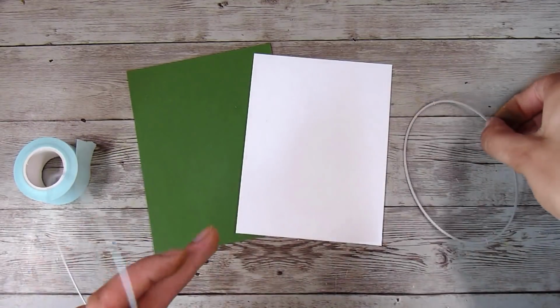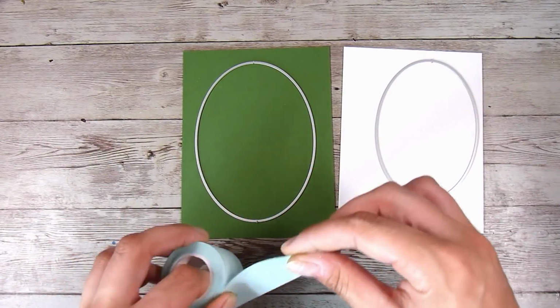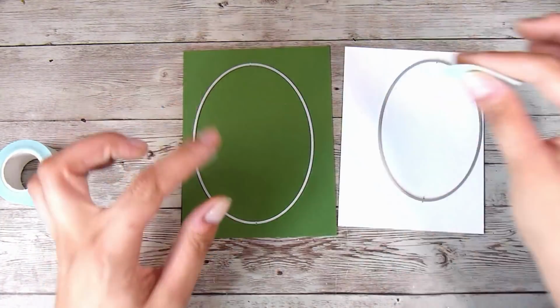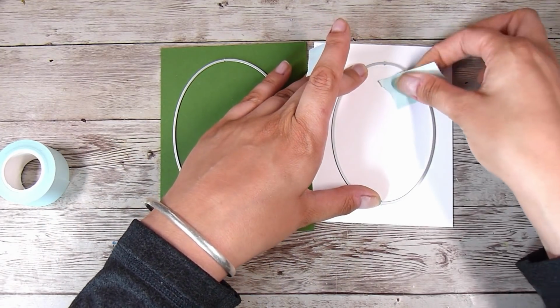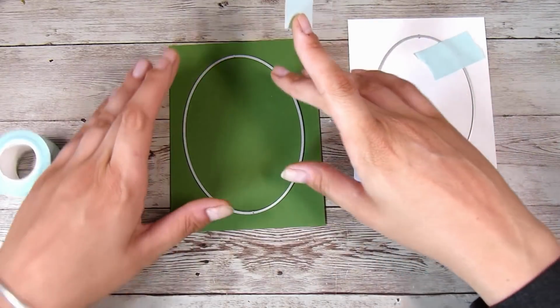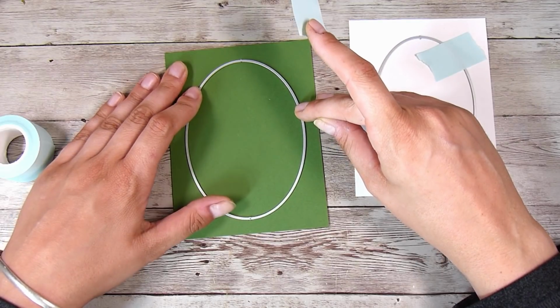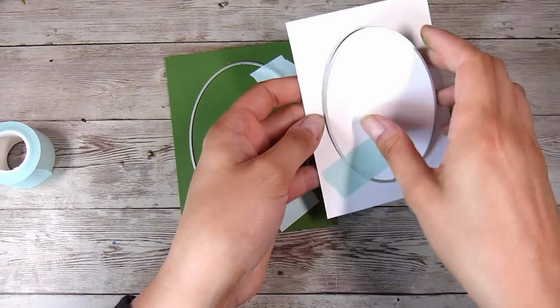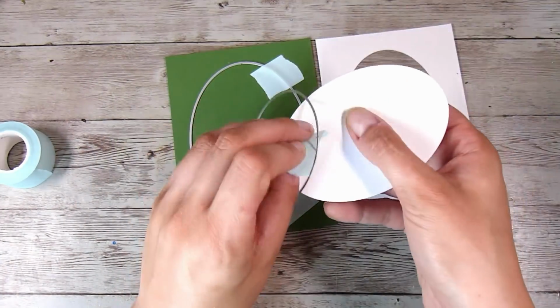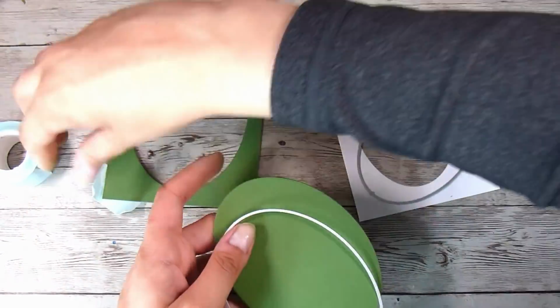Anyway, moving on to the next part of the card, I have a white panel here which measures 4 by 5 1/4 inches, and I have a green cardstock which is 4 1/4 by 5 1/2 inches. And then I have 2 of the oval dies from the Hero Arts Infinity Dies set. One is just 1 step bigger than the other. And I'm doing the smaller oval on the white cardstock, and I'm not lining that up too much in the center, but the green one here, I'm trying to get nice and centered because this will become the front of my card. And I always hold it down with the low-tack tape, the mint tape.